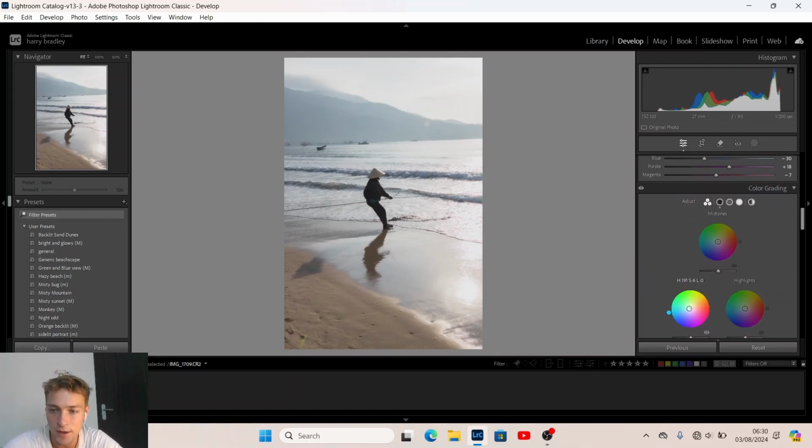As standard for the color grading, I do like to have the slightly bluey greens in the shadows, just because it adds to the coolness of the scene. And normally I would like to add a little bit of orange to the highlights, but in this case, I think because it's quite a cool morning scene, maybe it'd even look better if it had some blues.